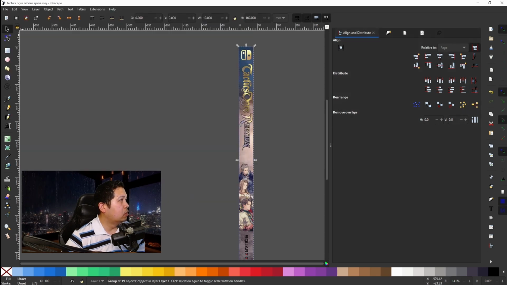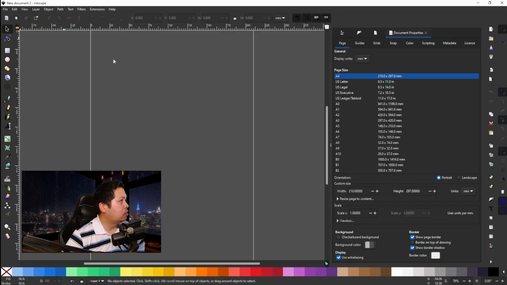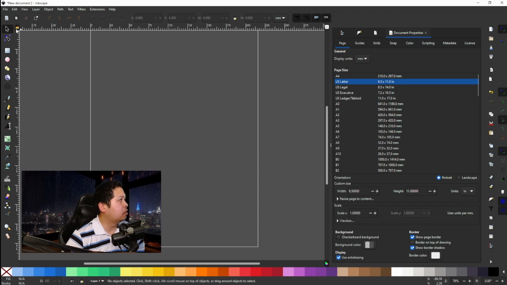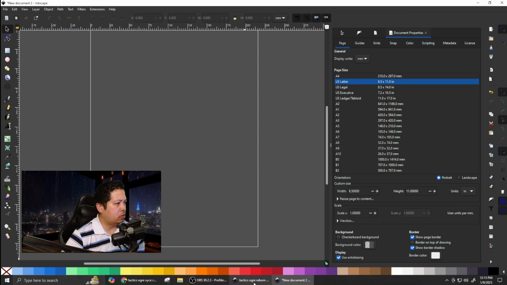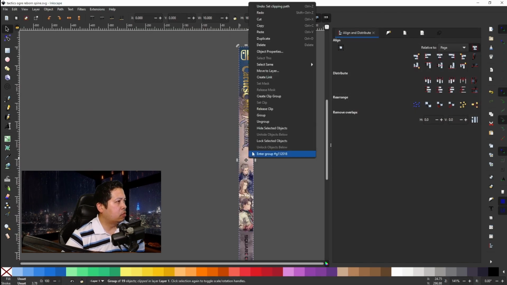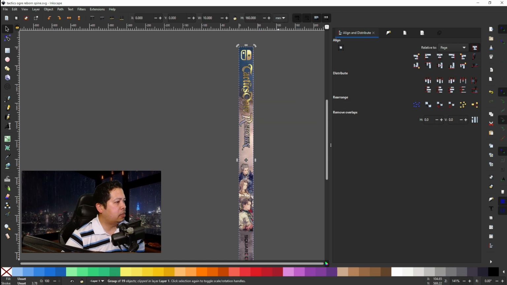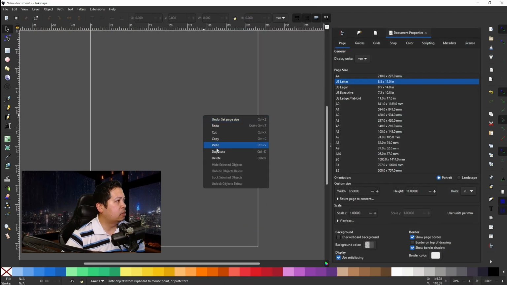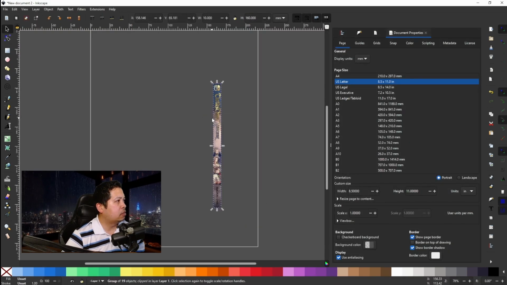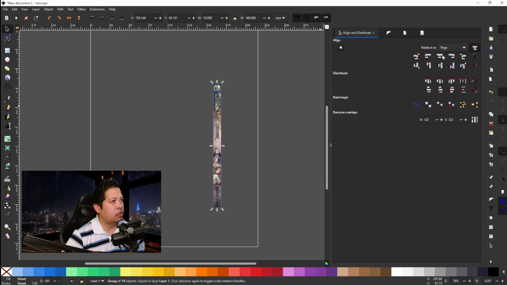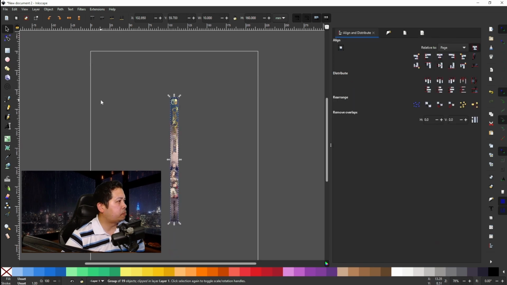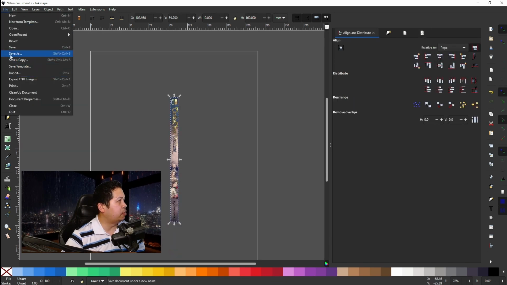Actually, no. We're going to open up a new file. And we're going to set this to letter, 8.5 by 11. Go back to our old program here. We're going to copy this, bring it over here, paste. We're going to center it on the page. And we're going to save this as a PDF file.